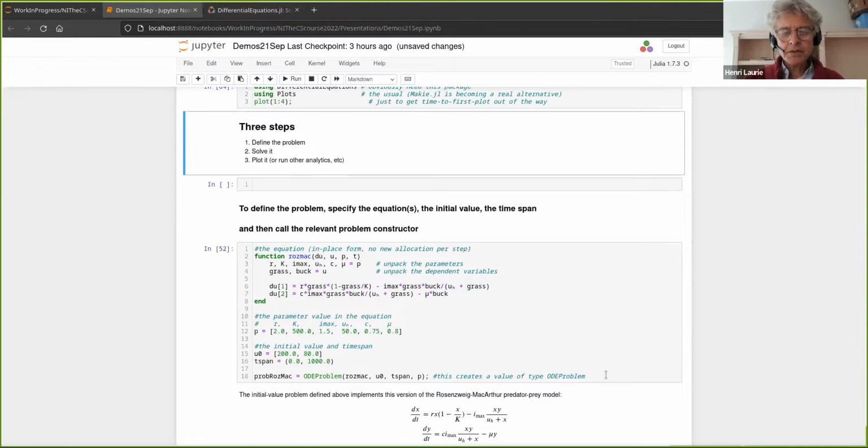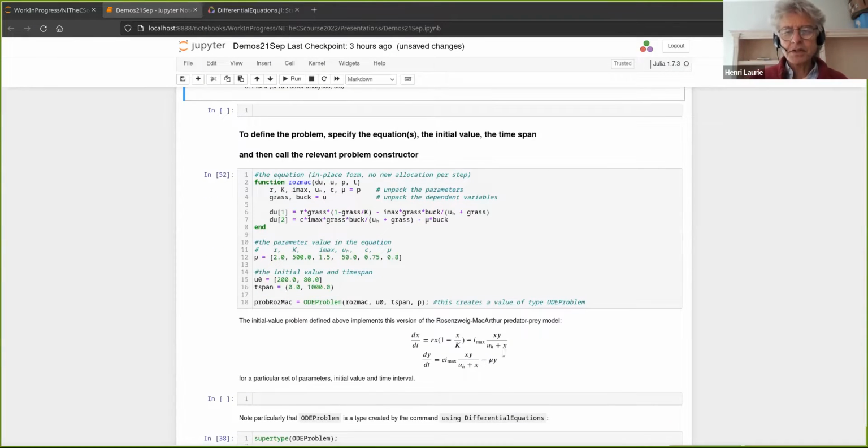Okay, so I'm going to look at the Rosenzweig-MacArthur equations, where X is prey and Y is predator. I was thinking about plant-herbivore dynamics, and that's why I'm using the terms grass and buck for the dependent variables. So you just give the equations.